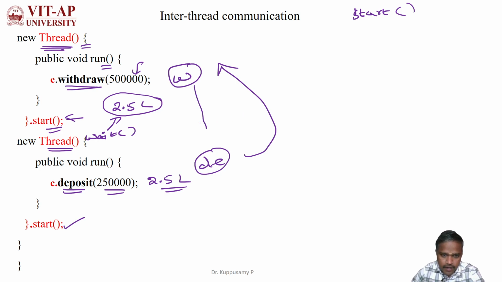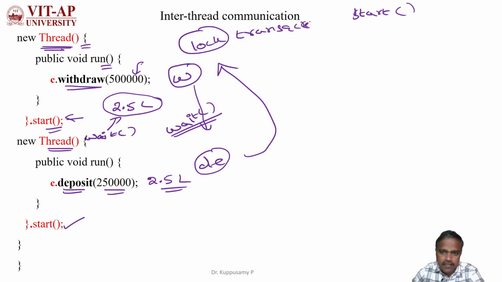So here, by introducing the wait state, right, it is allowing another thread to receive the lock over the transaction object. Okay, the transaction object is released by the withdraw thread, then that lock is provided to the deposit thread. Then the deposit thread is sending the notify method, right, by releasing the lock over this particular transaction.